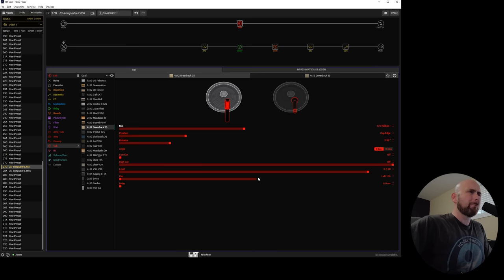I find I've kind of gravitated away from that and kind of just using one mic more now, and I've just been enjoying that. It doesn't mean I won't mix up with multiple mics at times, but I just find lately I've been working more often than not with just one mic. But this is gonna be a different way of doing this and more of a stereo spread type of thing.